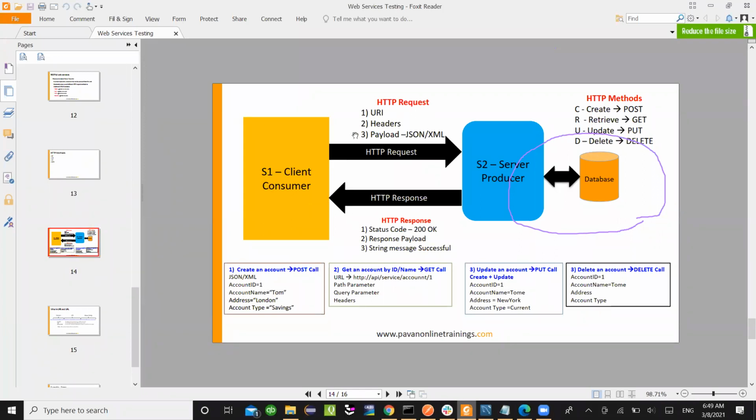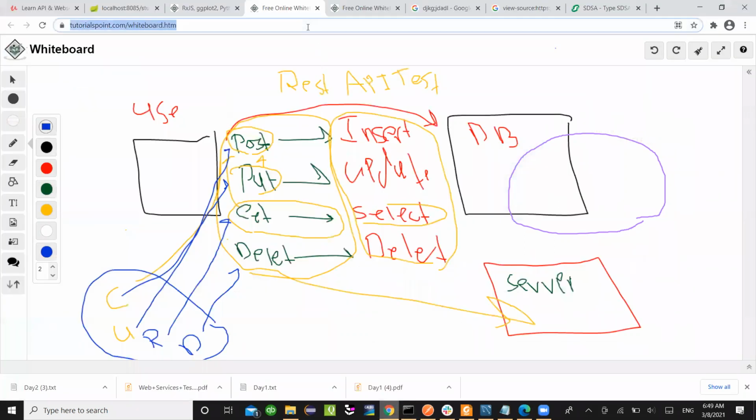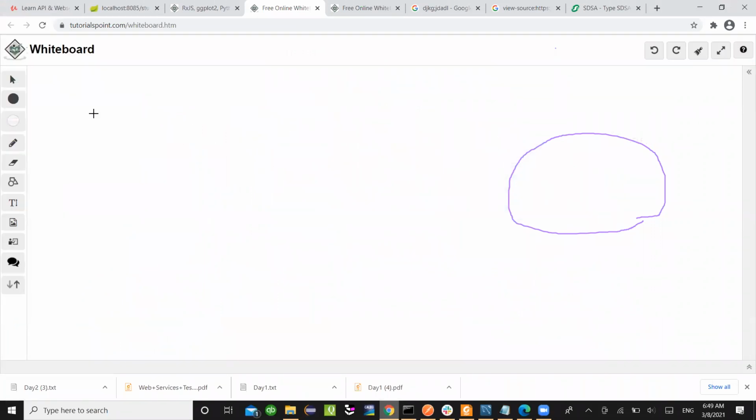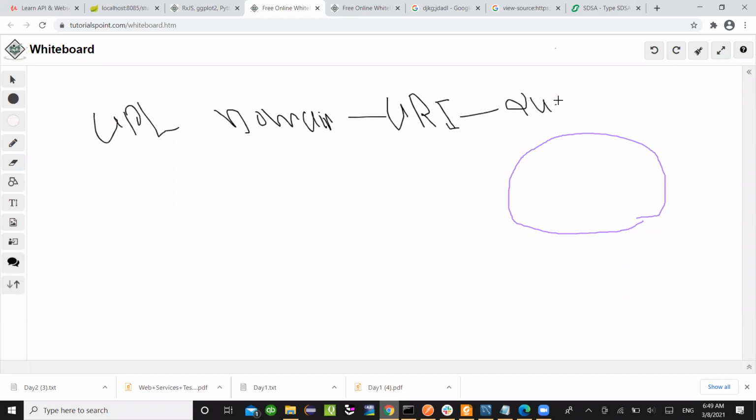And here, what does a URL have? Again, let me just show you. When I want to send a request to a URL, what does a URL have, guys? It has a domain. After the domain, the URI, and after that, the query string.